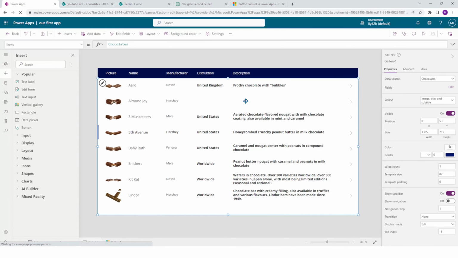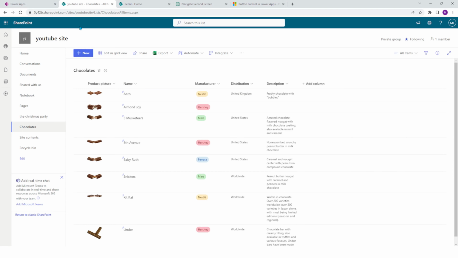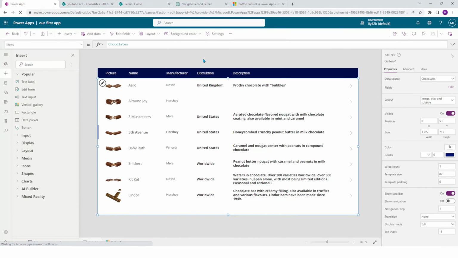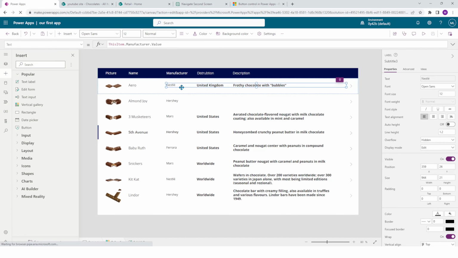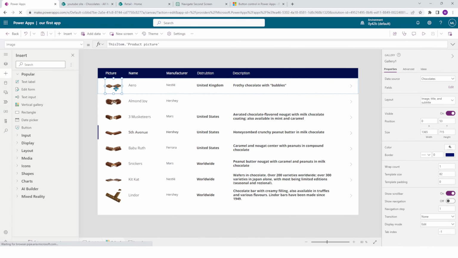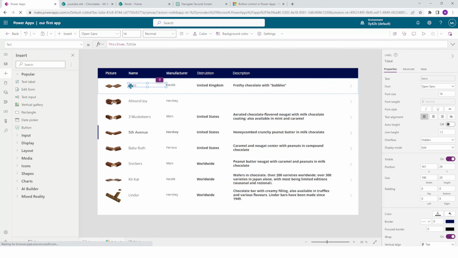Cool. So now let's take a look at another thing that I want to add that is really easy to do, which is delete. So what if we want to delete an item here? How hard can it be to delete an item without having to go into the list and then delete it from there? Actually, it's really, really, really easy. What we need to do is basically start off by just moving the names a little bit here.